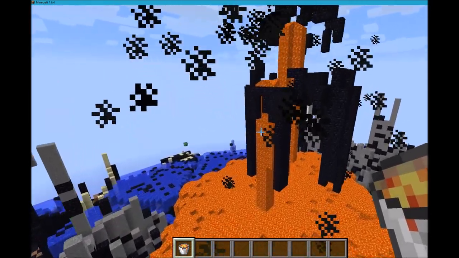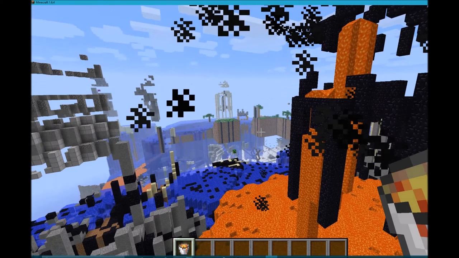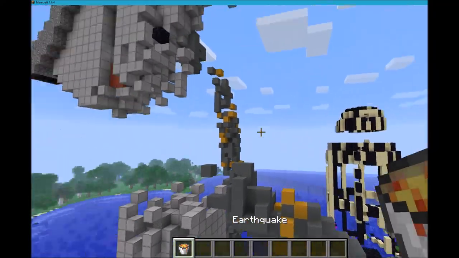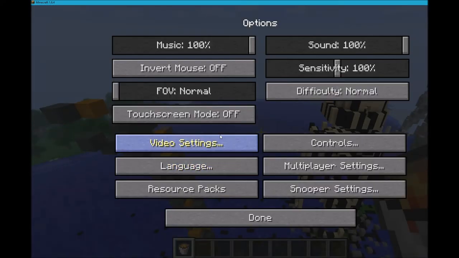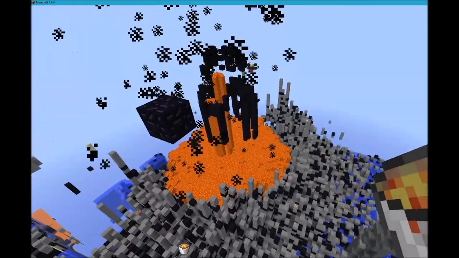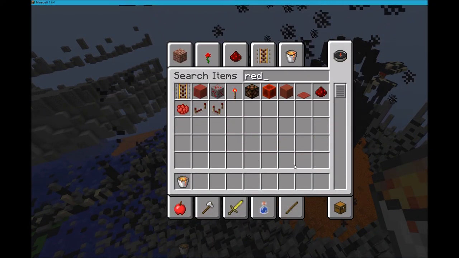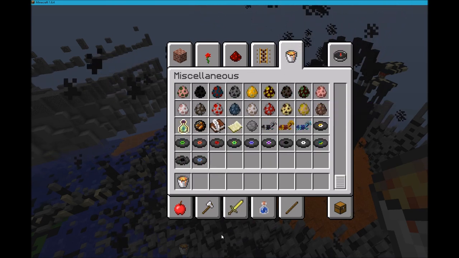Okay, guys, so all I had to do was refresh my recorder. And now I have fine FPS. I don't really know what happened there, but that's all I had to do. So, let's try the texture pack again. I really, really want to see if this will actually work. Oh, wow. Do we have red sand? No. And that was one of the things that changed, was red sand. Wow.